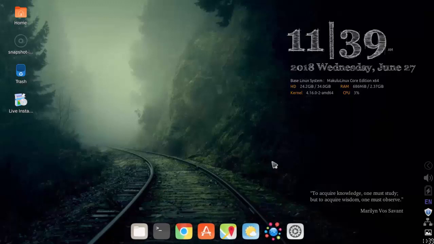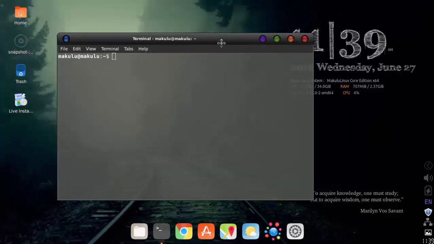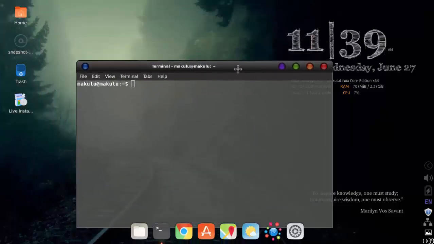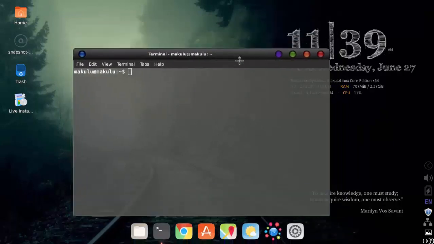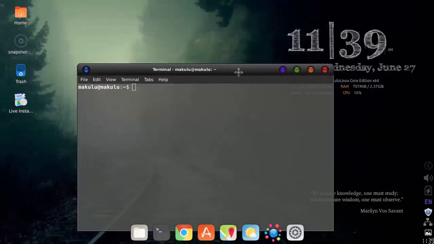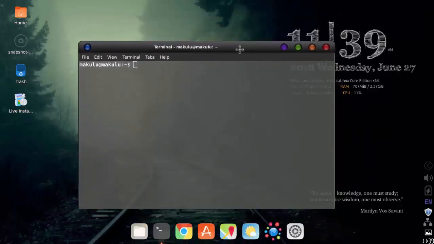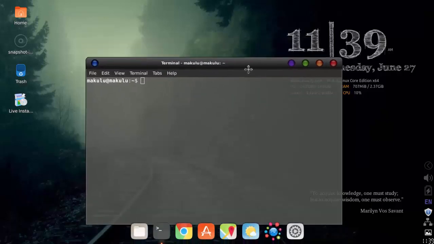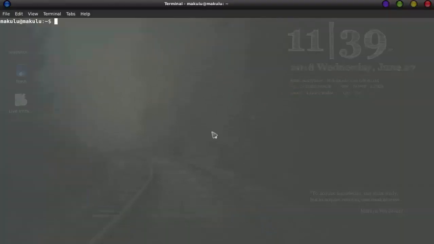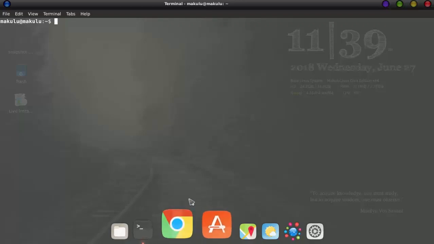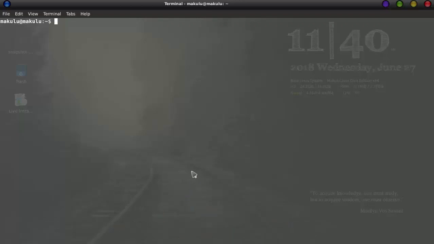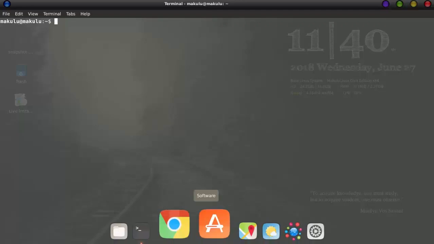It's drag and drop, and if you open a window and the dock interferes with the space of the window, the dock will minimize. It will vanish the moment that space is needed. As you can see, I move the terminal down to occupy that space, the dock disappears. The same if I go full screen on an app, the dock disappears. However, I can still bring the dock up by just moving my mouse down. So very easy, I can just bring the dock right back up by moving the mouse down.